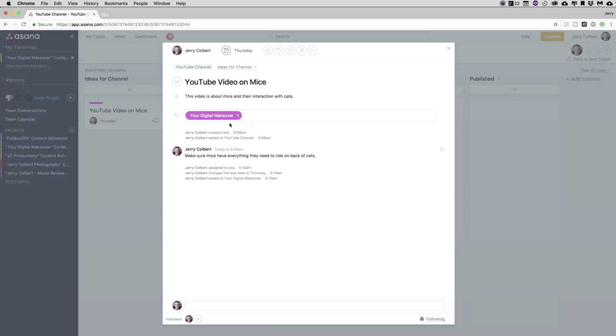Once you create or attach a tag and you have colored the tag, it will show up here on your card as the tag that it's associated with, which can be a nice visual representation. If you have several different tags, you know what their colors are, and if you have a whole long list of cards, you can visually see how many cards you have within that color group for that tag.